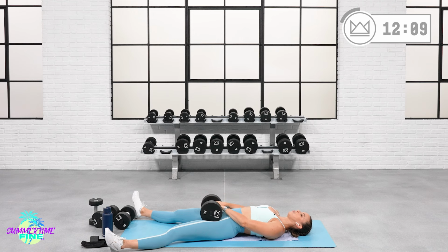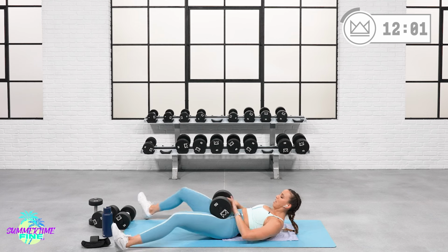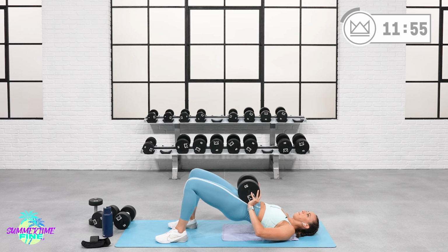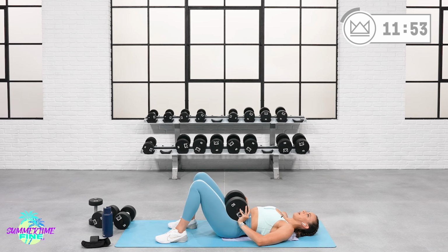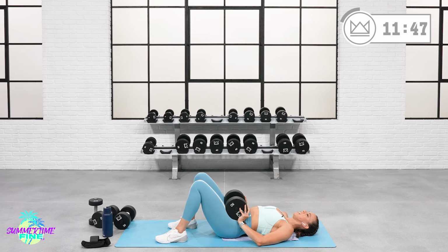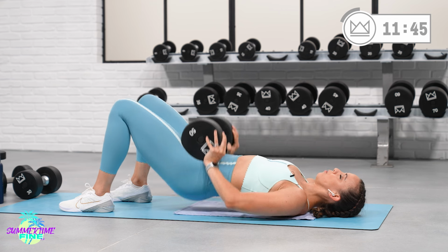The other leg is closer to you now. Then we hit that isometric hold. We're almost there, come on. Three, two, and we're off. Truly think about the entire glute, not just the part of the glute closest to your leg. The whole thing squeezing towards the other side.